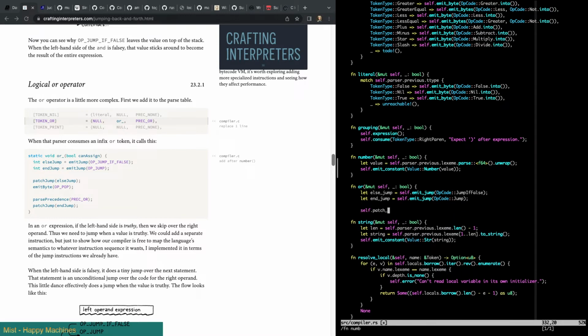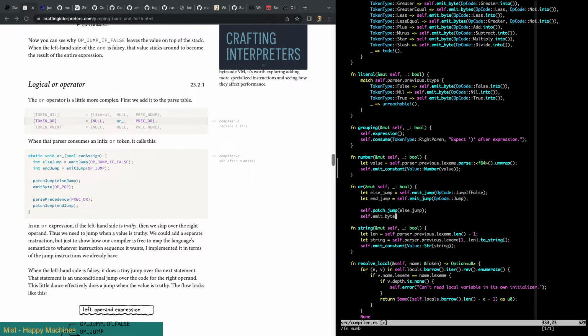Self, patch, jump, else jump. So the else jump if false comes to here, and the true says, okay, go somewhere else to see what else needs to happen. Self emit byte, opcode pop.